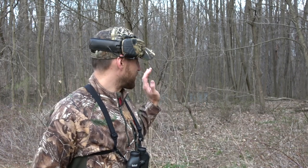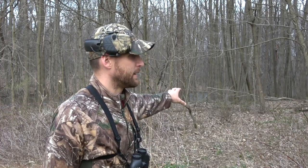We also use electronic earmuffs to amplify sound so we can hear even further. We get to a spot where we think the birds will be, and if we don't hear gobbling by shooting light — about half an hour before sunrise — we start pushing toward where we think the birds might be. This morning I was sitting right here and didn't hear anything by 6:30, knowing the birds would be on the ground by 6:40 or 6:45.